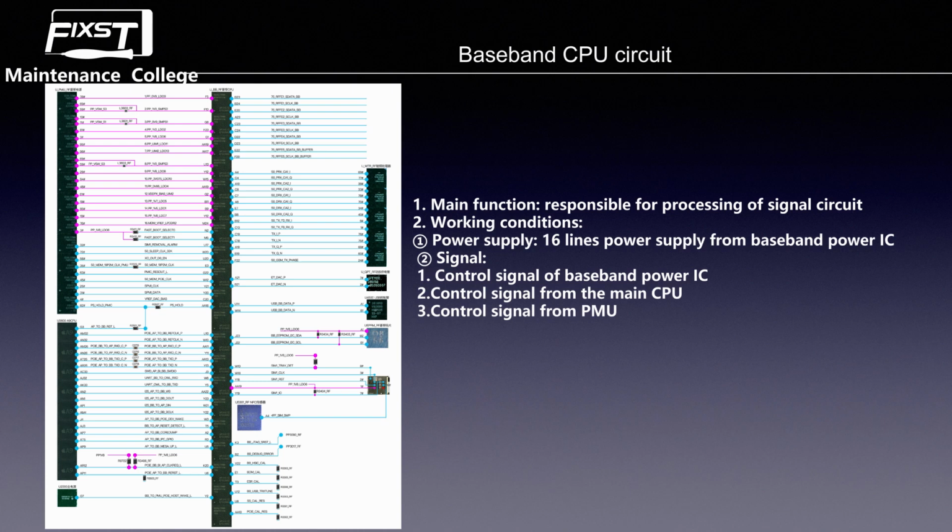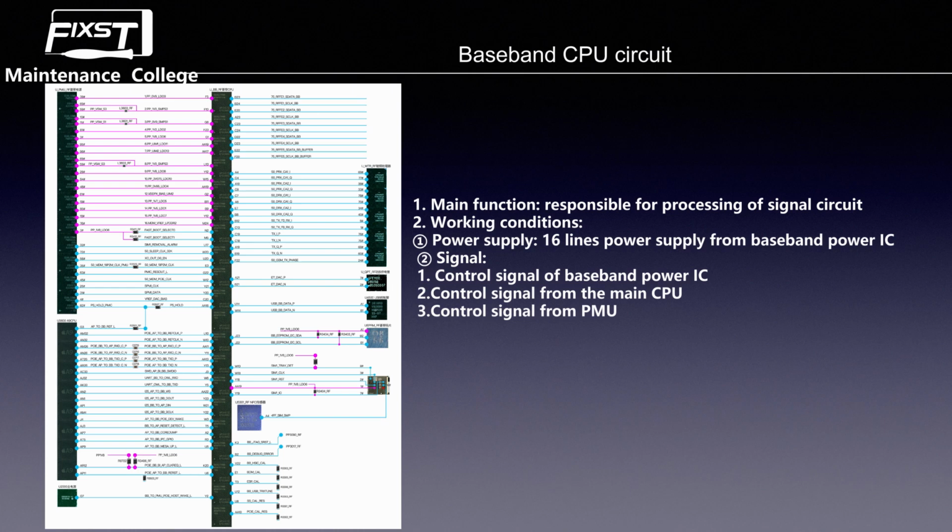Continue down. You can see the U10, W10, AA11, Y11, AA13, Y13, these 6 lines, all are the CPU to the baseband CPU PCIe control bus. Continue down, you can see the J3, this pin. This is the CPU to the baseband CPU SWD debugging signal. Continue down, you can see the AA22, Y23, W21, and Y22. These 4 lines are the CPU to baseband CPU I2S sound communication signal.